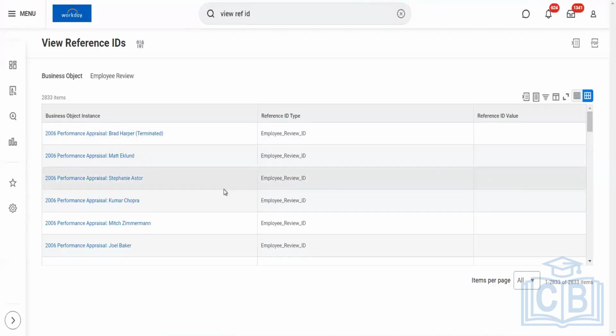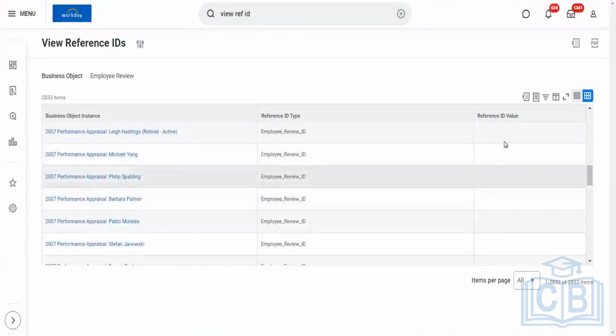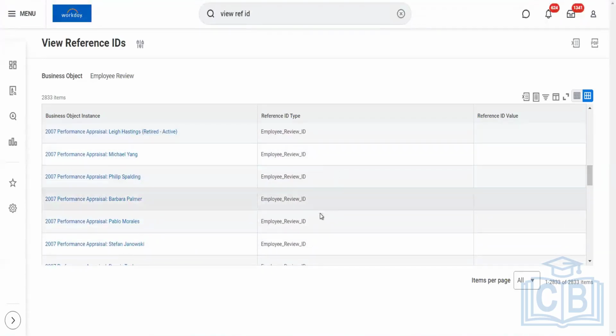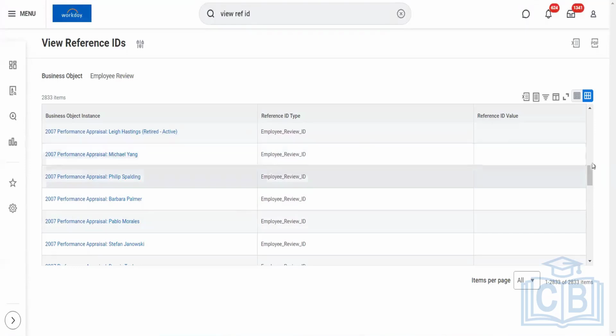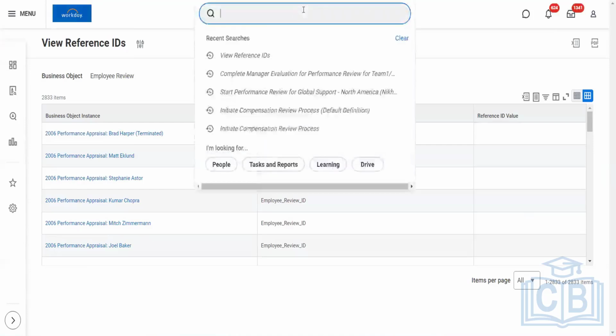You can see for all the different workers, there are a total of 2833 workers as of now. You will get this reference ID value. Here, there is no such reference ID value. Let me look into the integration ID.